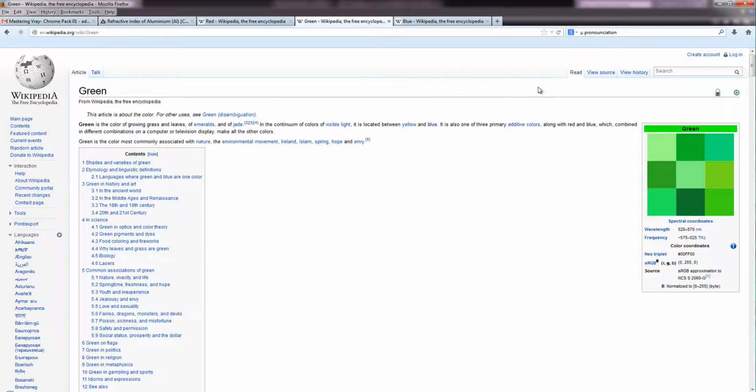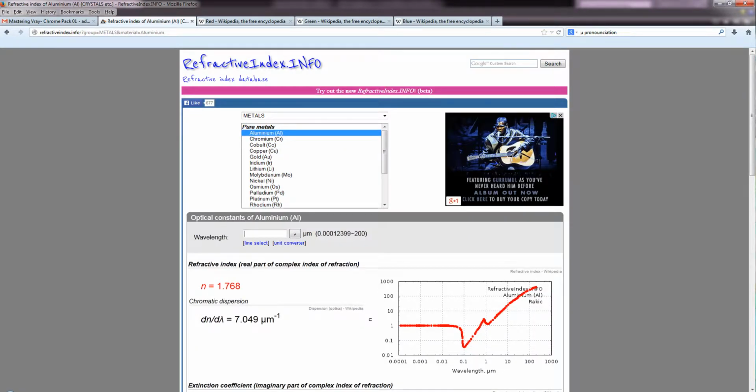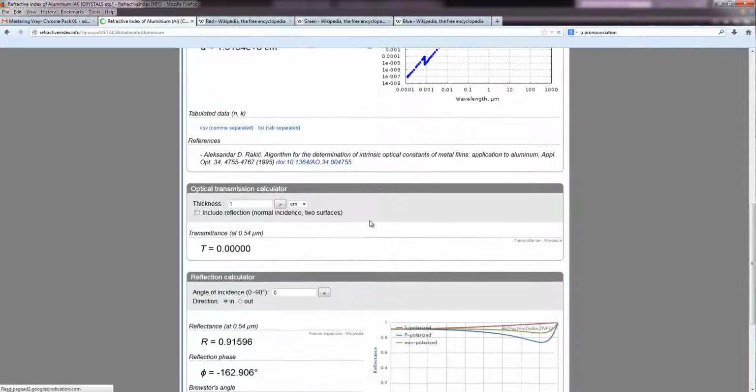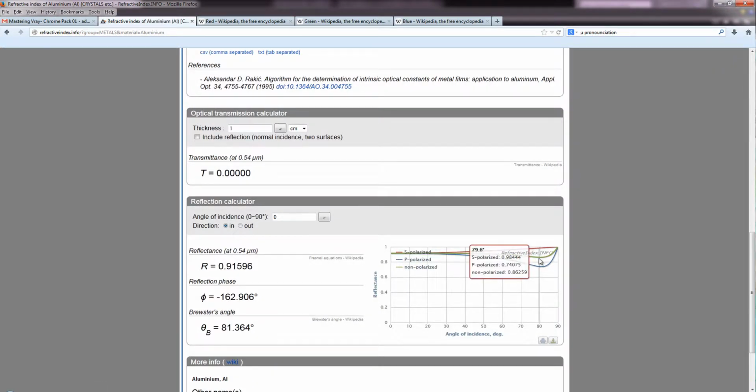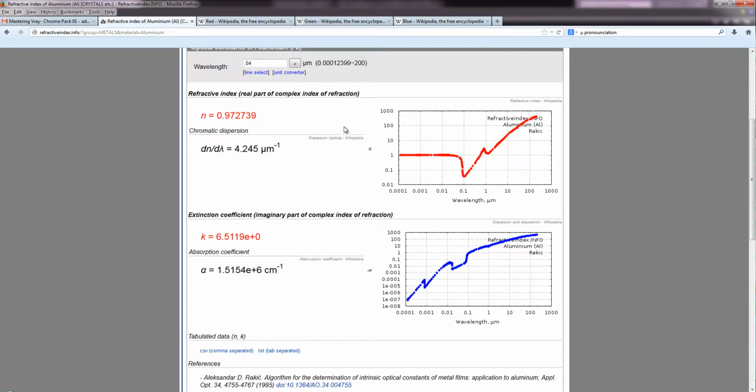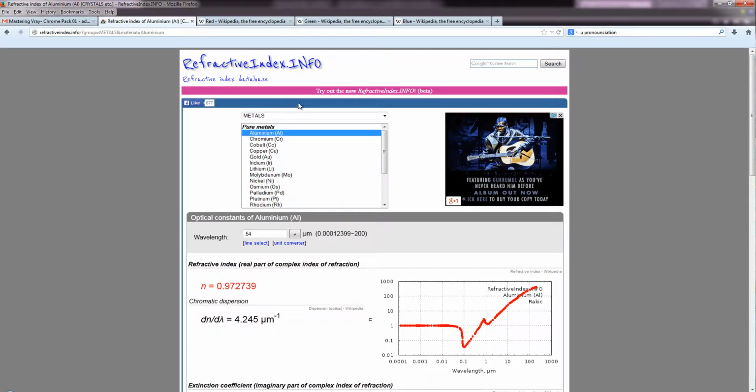So if we go into the green wavelength, we can see it's got a value between 0.52 and 0.57 micrometers. If we put in a value of like 0.54, we can see the green wavelength, and it looks very similar to the red. Like I explained, with silver materials and metals that are more grey, the red, green and blue wavelengths are going to be very similar. That's not the case for coloured metals like gold.